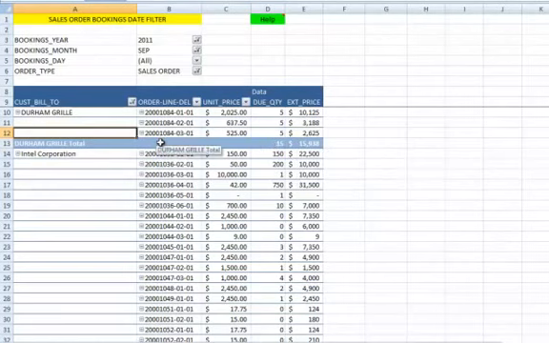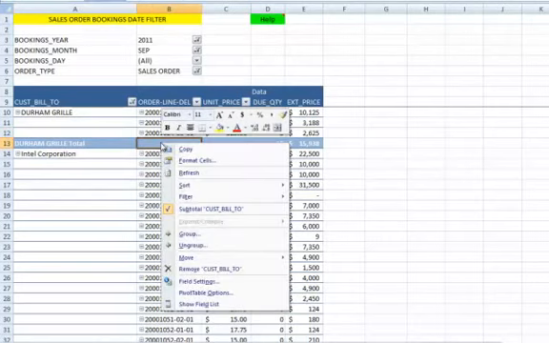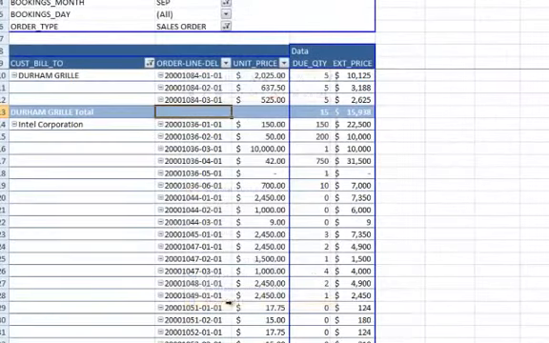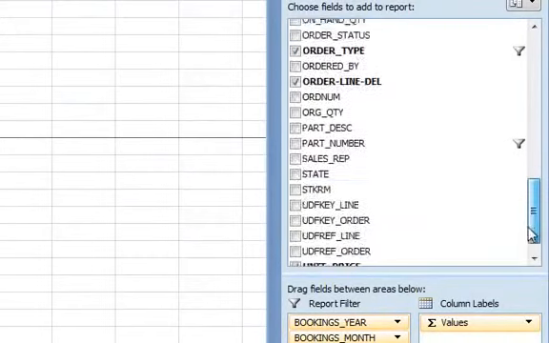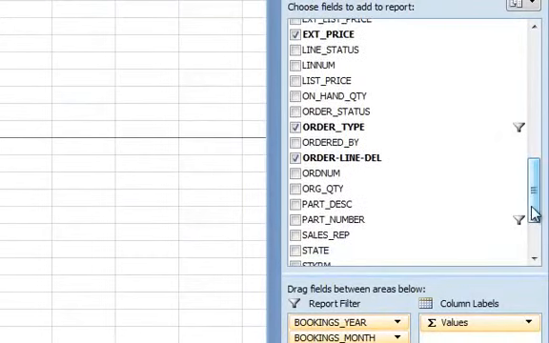Let's say I would like to see the part number. Well, that's the beauty of a pivot table. If it's not there, you can add it. If I right-click, it brings up this menu again. The most important item in the menu is the last one, Show Field List. This shows me all the different fields I can add to my report. Each user can add whatever fields he or she wants to add.